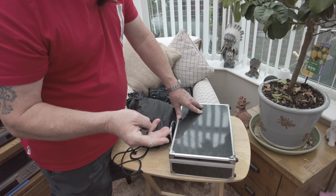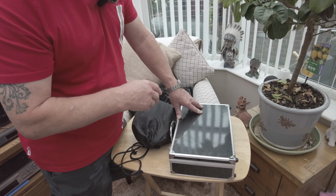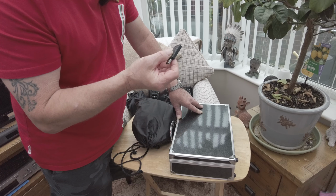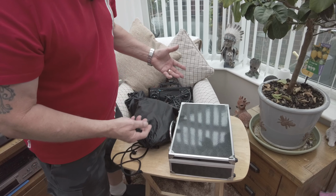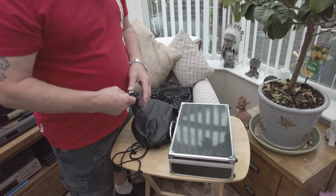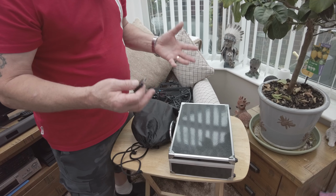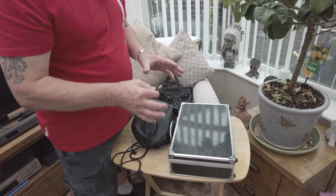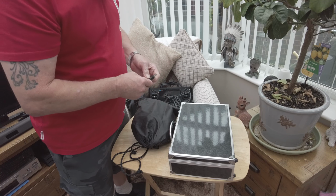So what I'm going to do now is, once I've put all my gear away, I'm going to take it to the PC and show you the ST16 connected to the software. I'm not going to show you how it connects up, because it's just like binding the drone, really. Except you don't move this. But I just want to show you what the software is. It is basic, but it does give you the ability to get used to those controls, and that is something that you need.